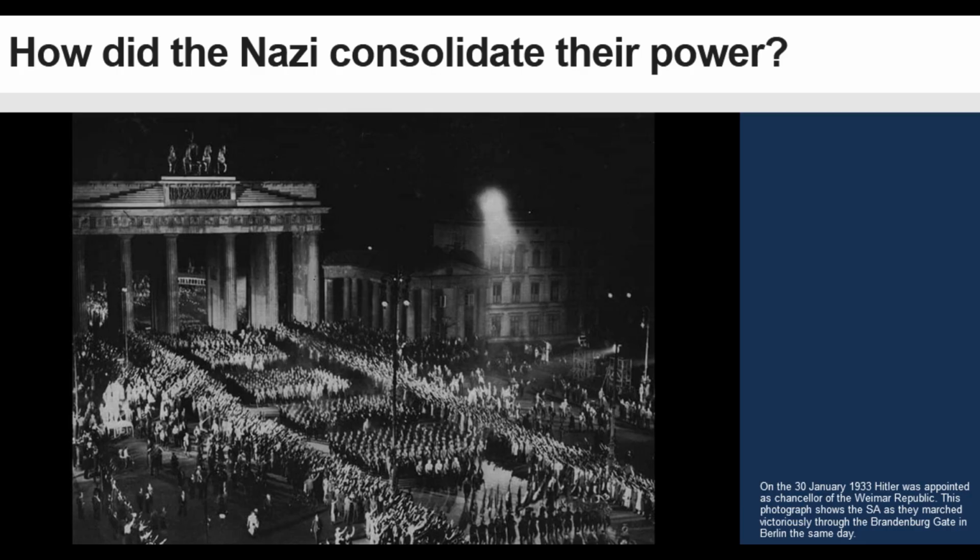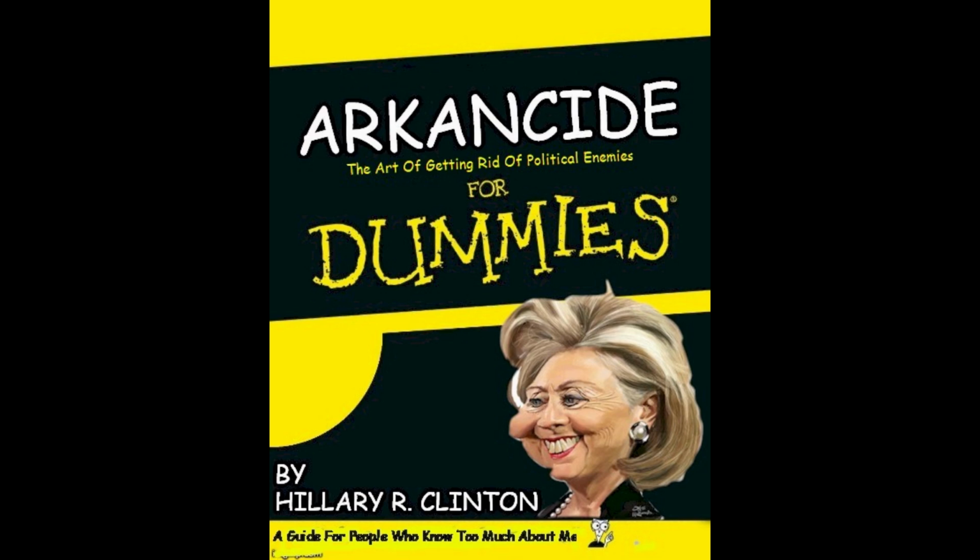I just wanted to add one last thought with regards to the chapter we've been reading, and it's what Frank brought up with regards to Russia. Do you see the similarity between the consolidation of power of Hitler and what happened in the Russian Revolution after the Trotskyists came into power, and then how they were undermined, and how everyone that assisted Lenin eventually had a bullet in the back of their head? We see almost the exact same pattern with the Nazis, and a lot of people that were quite close to Hitler in the Nazi party were Arkancided, a lead sandwich. So yeah, it's interesting how that works.